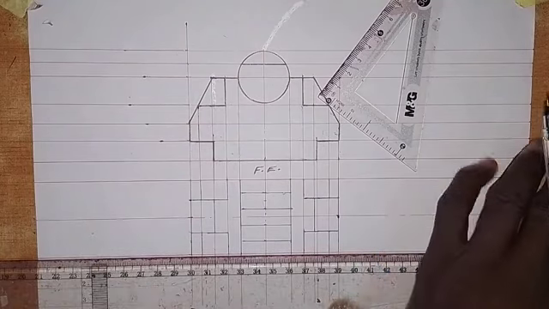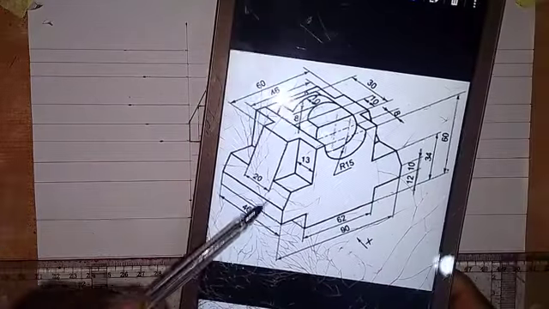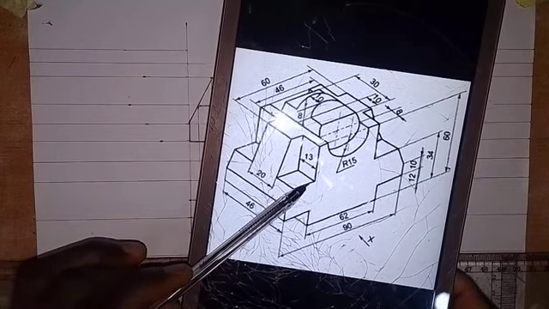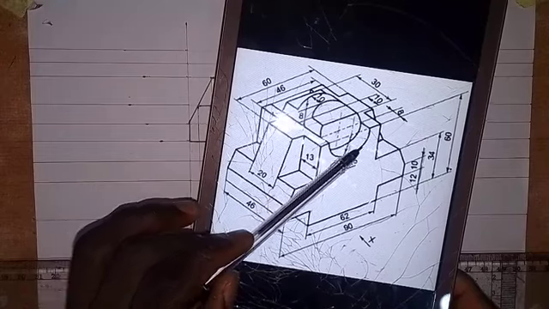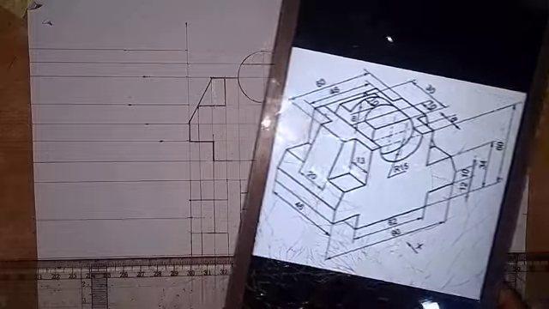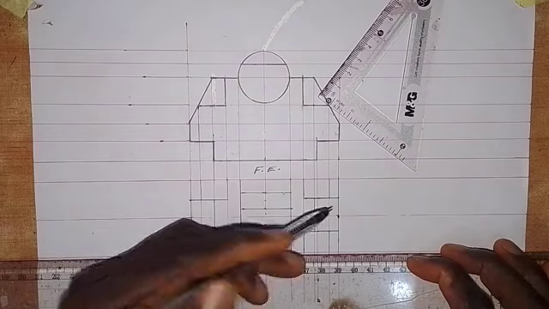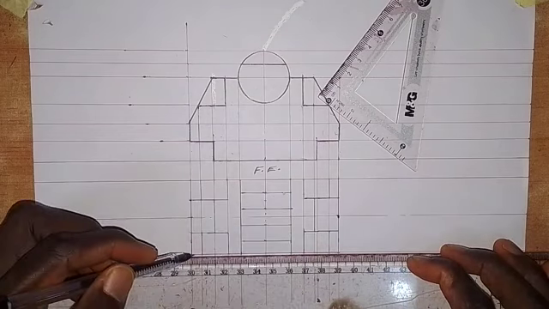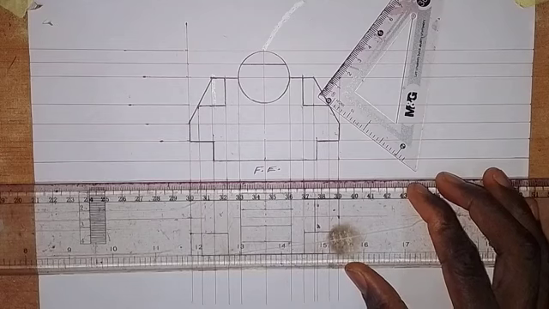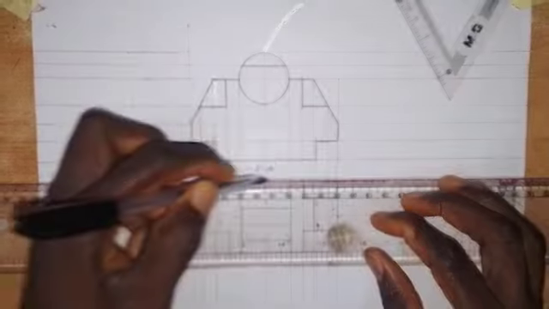Let me bring the object so that we can see how we are going to draw it. As we have here, this line will merge with this line, and this one will merge with this, and this will also merge with this, and everything will be a straight line all through. So what we need to do is make the whole of this line a thick line all to this end, from here to here. Then coming up here we also have the same thing, so we also make the whole of this line a thick line as we have it here.